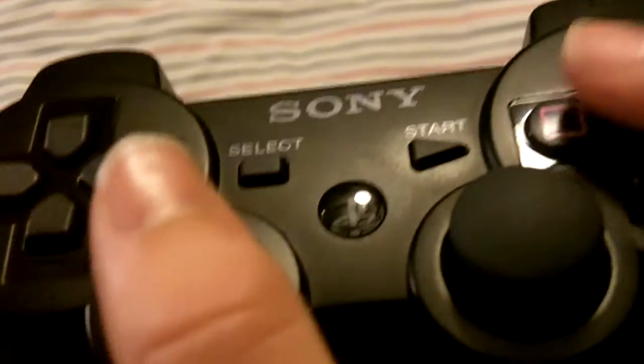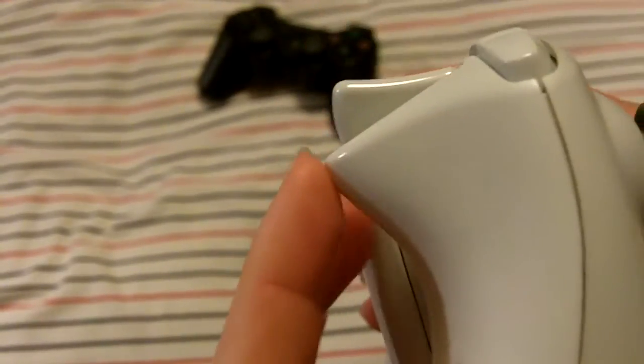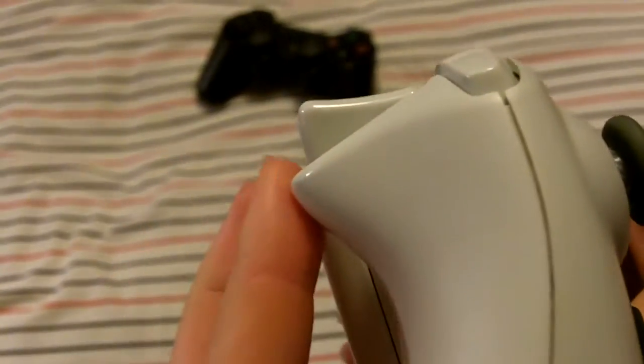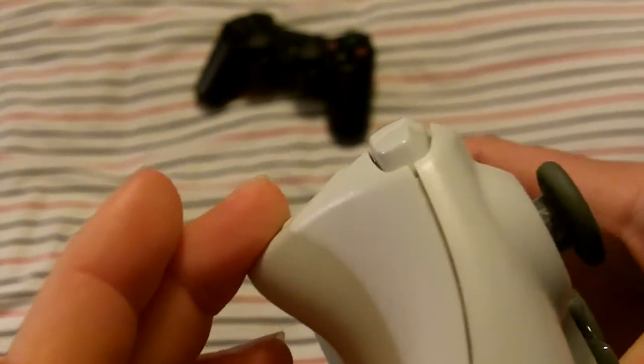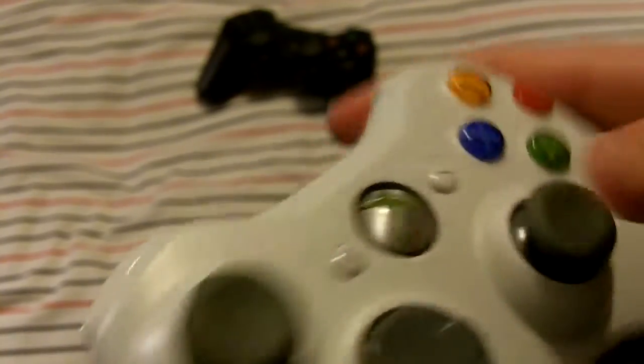Alright, the next thing relates to the triggers. If you are going to be dropping your controller carelessly onto a table or something, there's a good chance that these will be pressed. It will not affect you in a game, but if you're watching a movie, it's going to fast forward, rewind, whatever, and you're going to lose your place in the movie. That's a big downside, but I haven't had any problems with that. As you can see, the Xbox controllers have a ledge right there that keeps you from having that problem that you have on the PS3 controller. But overall, both controllers are solid in these aspects.